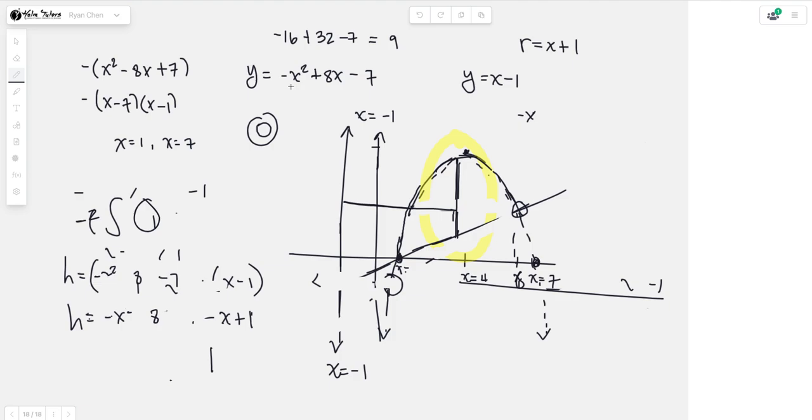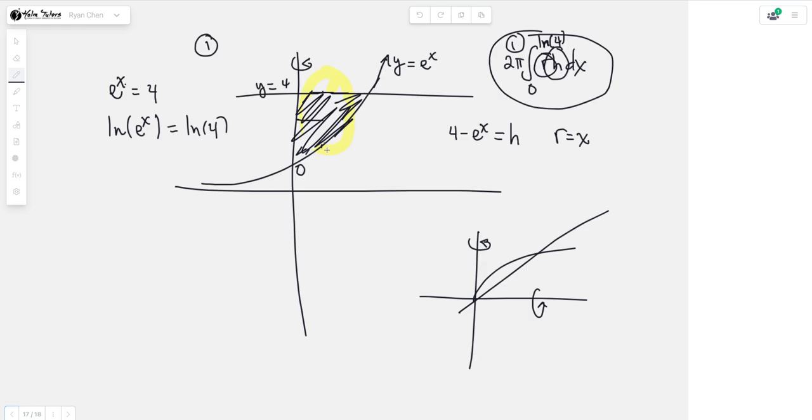Disc is if there is no gap between the region and the axis of rotation. In the previous example, even though he had us do it using shell, we could have done disc, because we're spinning the region about the y and there's no gap between the region and the axis of rotation. But anything you could do with disc or washer, you can do using shell. So I can use shell for everything? Yes, exactly. Way to summarize it. Hopefully he hints, but you understand the distinction between washer and disc.